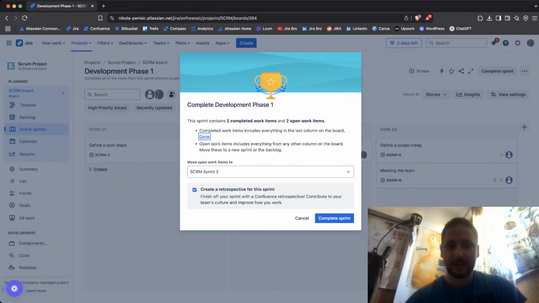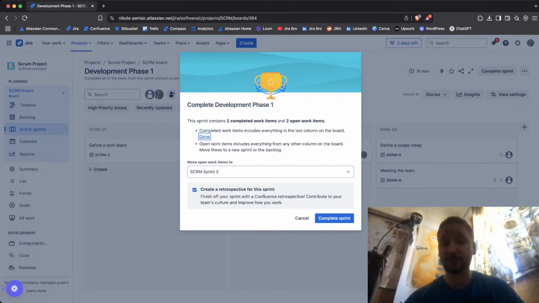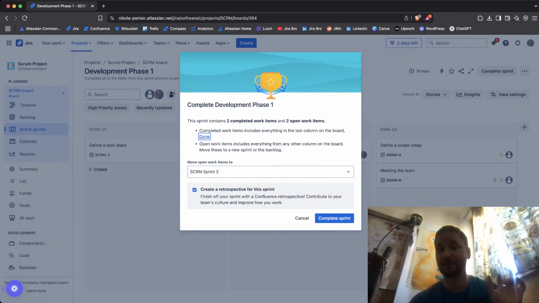So it's saying that it contains 2 completed work items and 2 open work items. It's saying that completed work items includes everything on the last board, and open work on the left one.